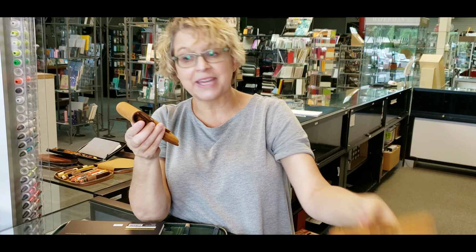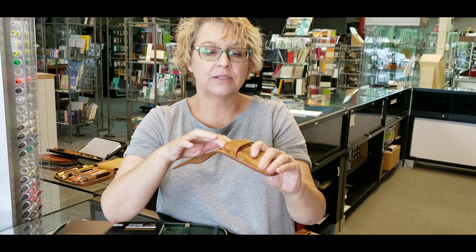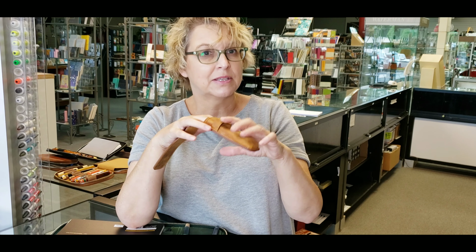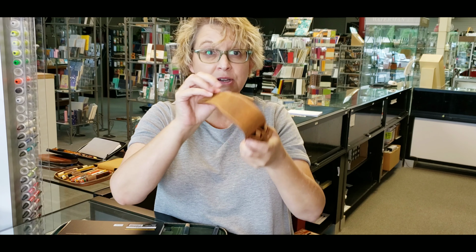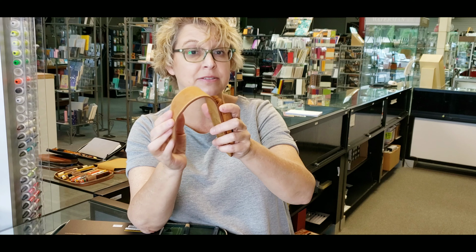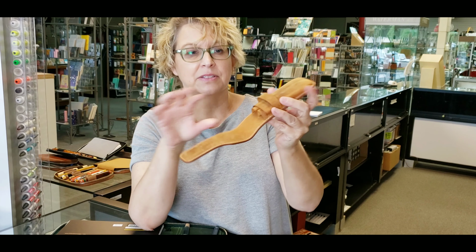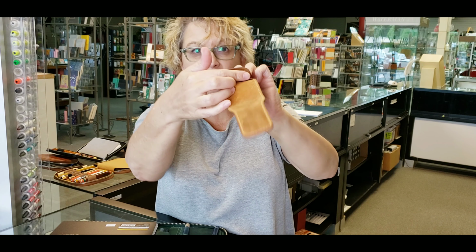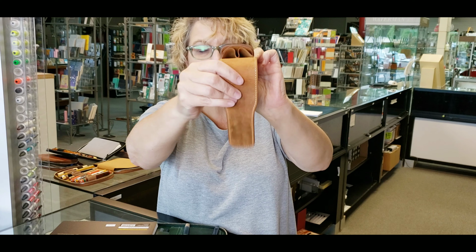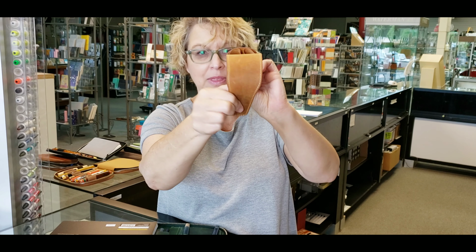So this is the 3-pin and this is the 2-pin. If you need to stretch this out, they do supply us with some wood dowels, so you're able to put that in, wet the leather just a little bit, put it in for a day or two, and you should have this stretched out to the size pin that you might need if it's a little bit tight. So you can see that there's an exterior part right here, and then it has the 2 pieces all the way again down to the bottom, so the pins are completely separate all the way to the bottom of this.